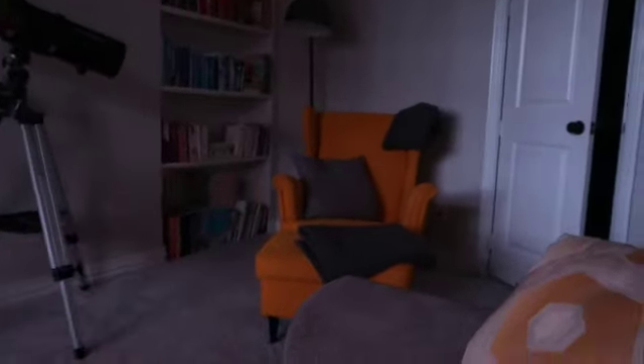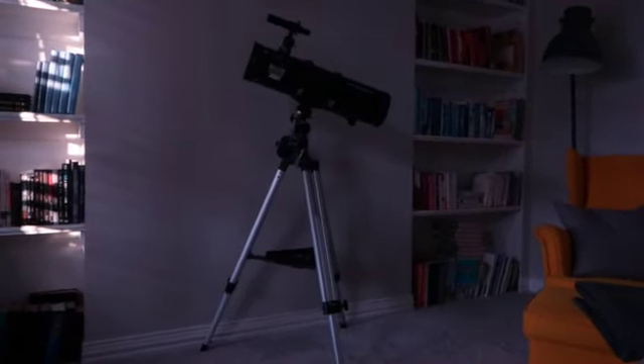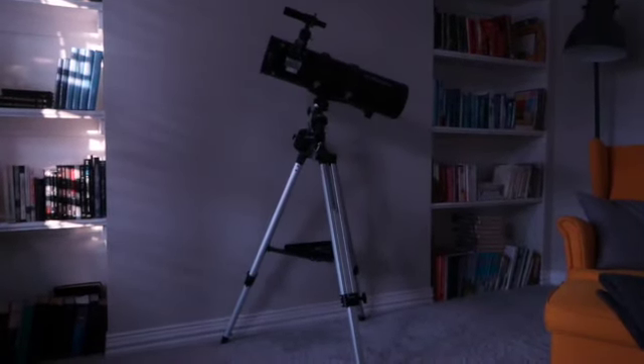I'm just going to turn the oven on so I can make breakfast in a little bit. This is where one of my sons likes to do school. I told you I like yellow. Normally I sit and knit for a while while I listen to the Bible, and that's just what I'm going to do now for a few minutes before I get up and start my day.